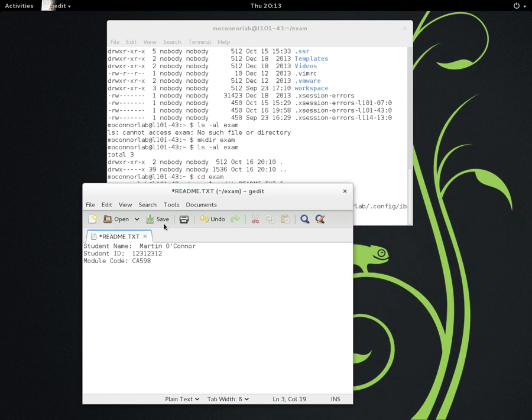And most importantly, after having entered all of those details, you click Save. And note, you can see a star by the readme.txt, and that star indicates the file is unsaved. So ensure you have the file saved, and you will see the folder ~/exam. You should see exactly this as well. So you click Save and the star is gone, the asterisk is gone, which means you've successfully saved the file. And I will exit that.